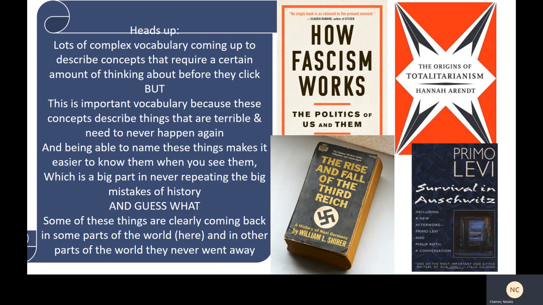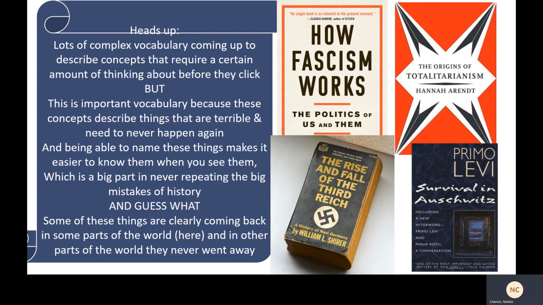In terms of recommended reading, I'll just get that out of the way here because people ask me every year. A number of books are wonderful on these topics. This is not a full list, but the books that are on the screen right now, I highly recommend if you want to understand fascism and how that works. Totalitarianism is a difficult book to get through, so once you're in college, I highly recommend you try reading it.